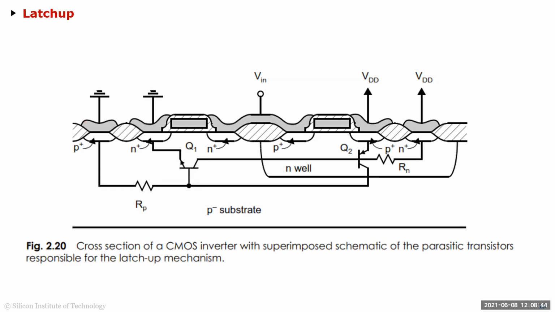So when you start doing layout, you have to worry about latch up all the time, and it's to do with a parasitic NPN PNP configuration, which results when you have NMOS and PMOS sitting next to each other. When I was showing you the fabrication process, I showed you two different processes. One was LOCOS, which is this. The other was STI or SOI. So in SOI and STI, this effect is obviously smaller. It's still there. But in LOCOS, it's larger because the substrate is basically shared by the P and the N type.